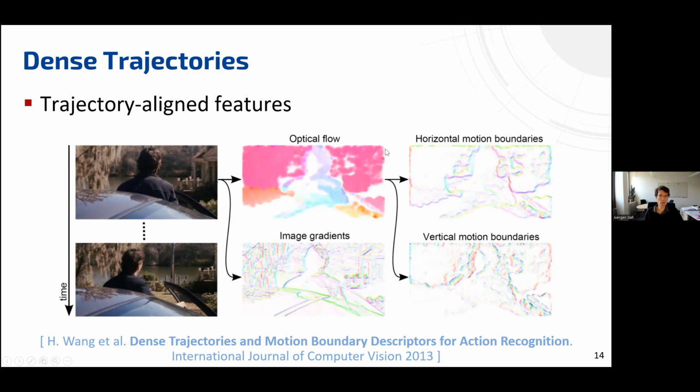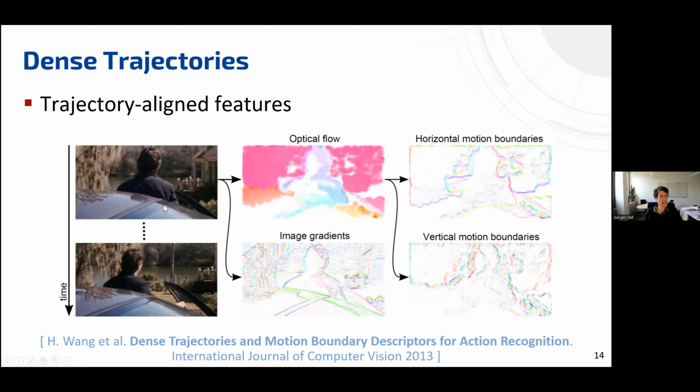Therefore, we have a motion of the background. We see a little bit where the car is a little bit closer. There's a different color of the car motion, and the person here, which actually leaves the car, also has a different motion. So based on the color, I can actually distinguish the background, the person, and parts of the car. And that's different to the gradients from the images.